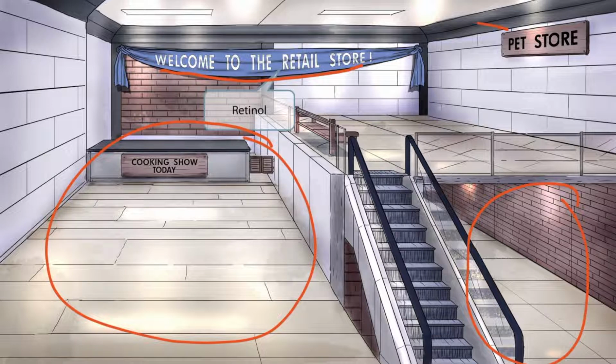The right side of the image on the top floor, right here, will contain information about excess vitamin A. So the higher level of the store represents high vitamin A levels. Hopefully the layout of the image will be helpful in memorizing each component of this particular vitamin. Okay, with this in mind, let's continue discussing the image.